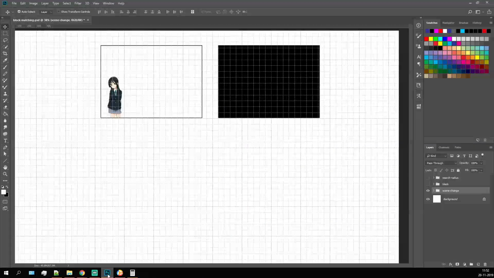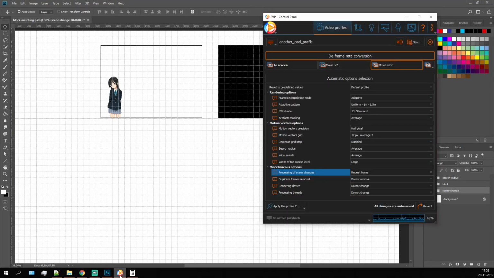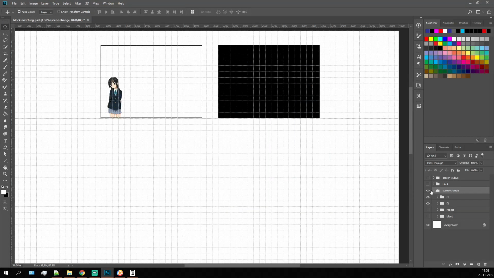Even though it's straightforward, I still have an example right here. So let's say you've got this frame over here. This is your first frame, this is your second frame, and you see a transition from a character on the left to hard black. If we take the first option, repeat frame, our intermediate frame, frame 1.5 so to say, will be similar to this frame because it's repeating.